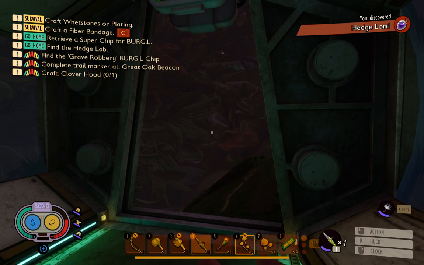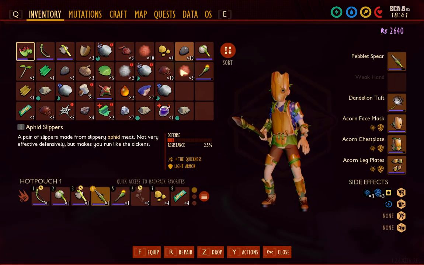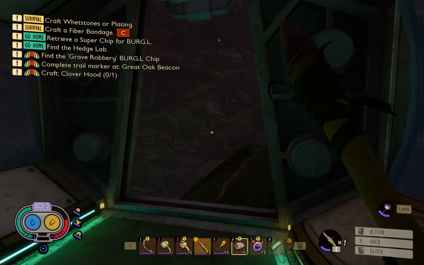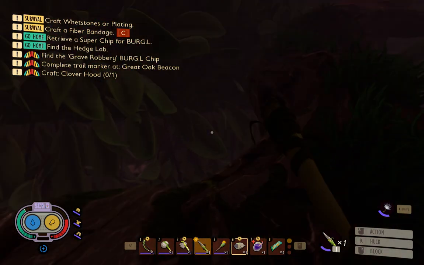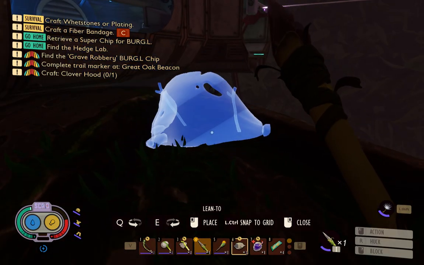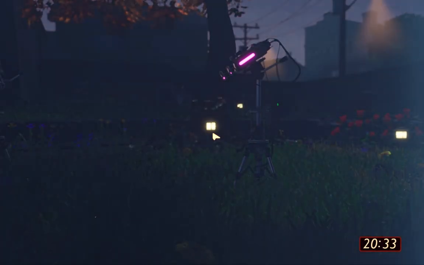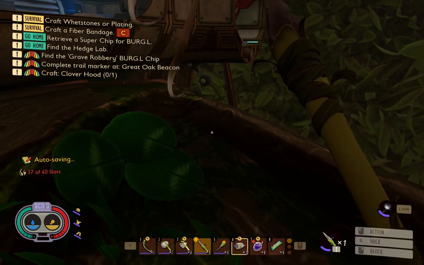Just quickly eat these because they're going to be useless now. Okay then, get that. And then Hedge Lord there. Oh, whoops. You go around the sharp turn here. Oh, it's getting night, so I better sleep. And then, yeah. The second night in, and still going pretty well. Grab everything.